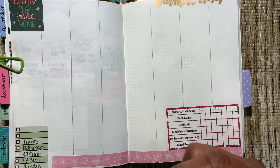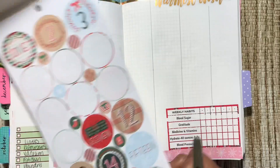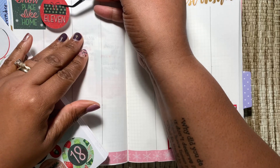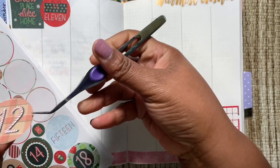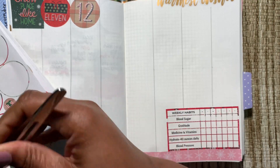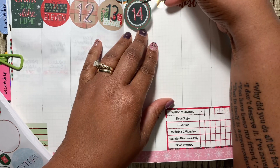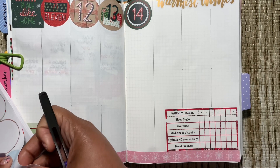Everyone is coming over to my house on Christmas Eve. We're going to have brunch — which I think I talked about — good breakfast-y brunch food. They'll be coming over about one o'clock or so, and we're going to have good eats and fellowship with the family. It's always a good time to come together. And of course, if there's any gifts or cards to be given, they will be given out at that time.